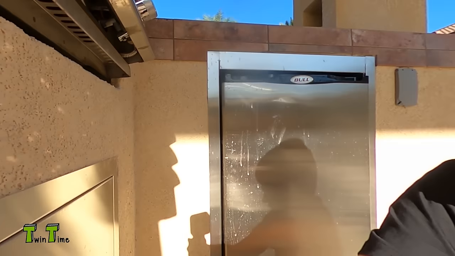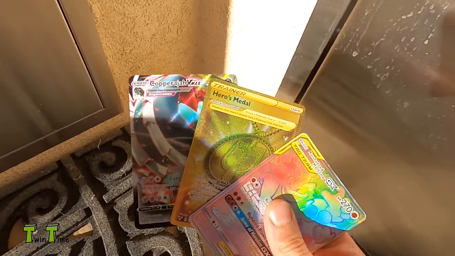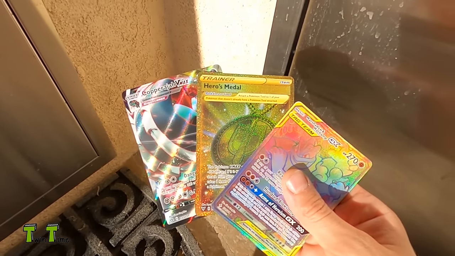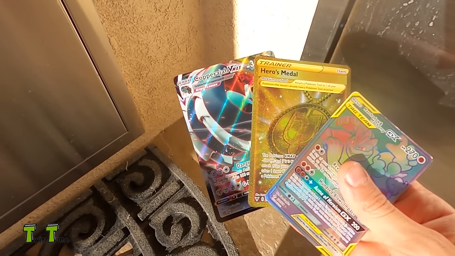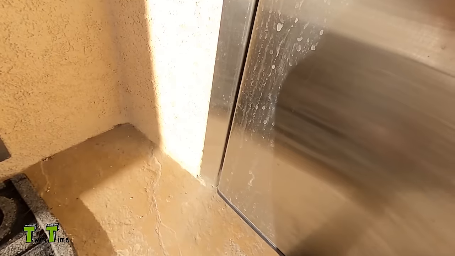So Chris right now is hiding his Pokemon, and it's a very big area, so it's gonna be pretty hard. But this time, I've been being very risky because I have some very good cards: a gold card, a hyper rare, and a V-Max. If he finds one of these cards, then he's literally gonna get them all, and that's not good, because these are some of my best cards in my collection.